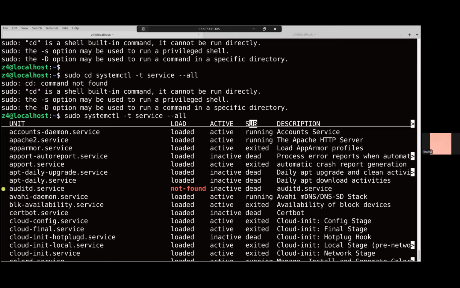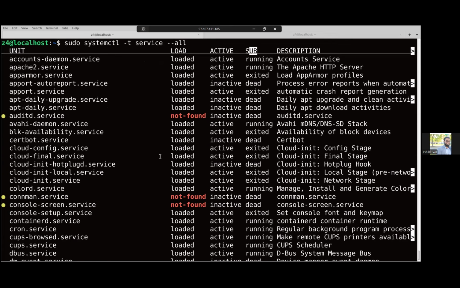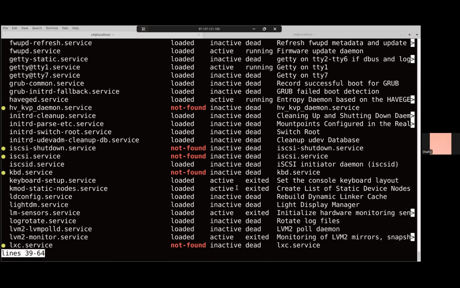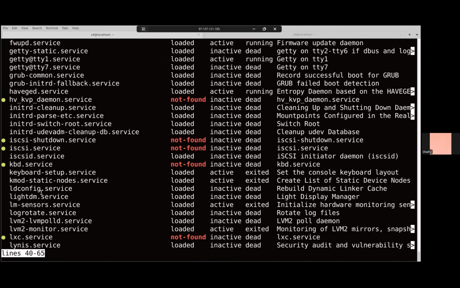FTP, HTTP, Telnet. How do we tell? If you go page by page, on the left side you can see the service name. Based on the service name you can see which service is running.